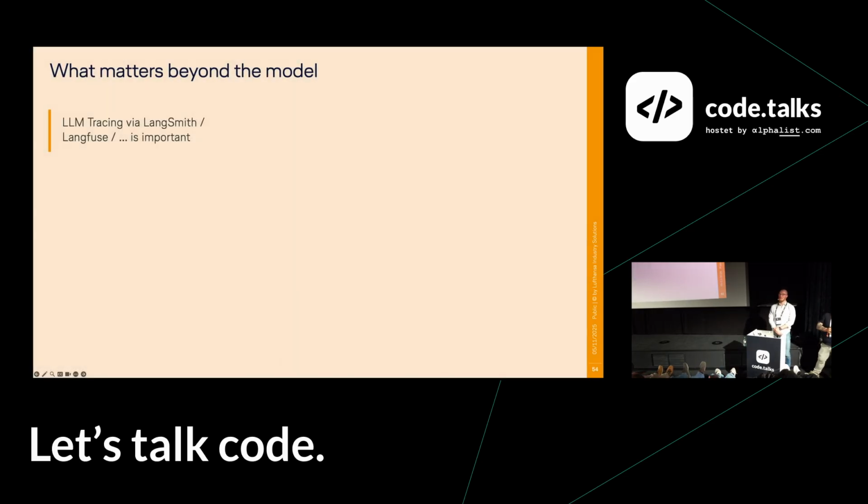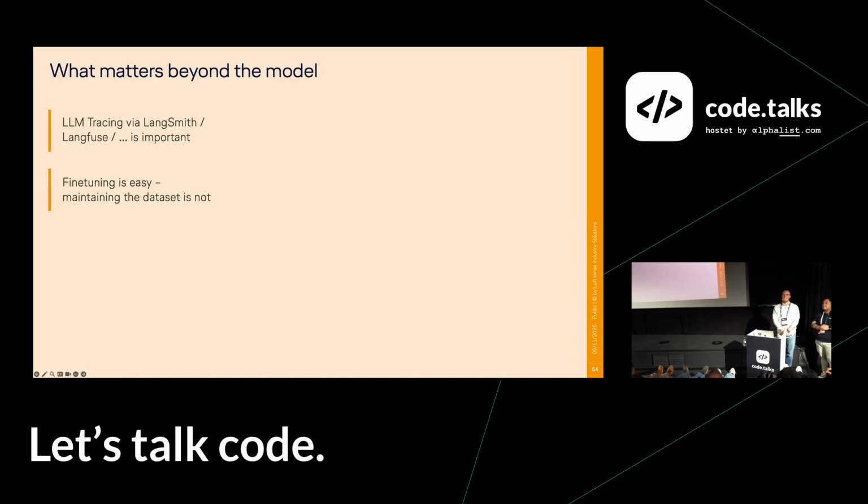First one being, LLM tracing is tremendously important. That's something that we saw. Whenever you work with agents, don't forget about LLM tracing. We've used LangSmith for that case. We've also set up an instance of LangFuse. And there are probably other solutions that we don't know about. But whenever you start agentic projects, think about LLM tracing as well. Otherwise, you will not understand what the hell your agent does. And we were in that case lots of times.